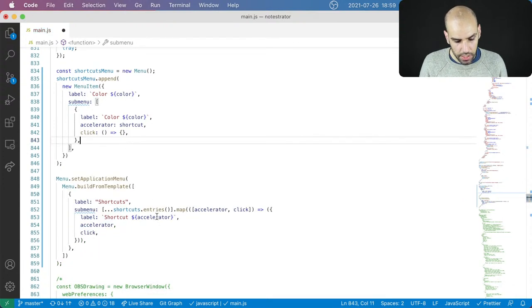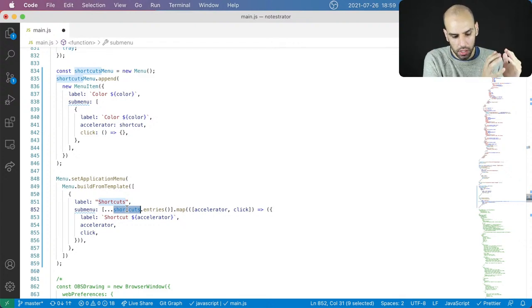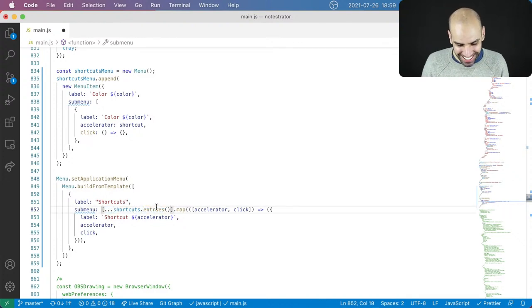So what we are doing here is we have this shortcuts map mapping our accelerators to click functions. We are turning the map into a list by doing this. Entries is going to return an iterator, and with this operator, we turn that iterator into a list. It's just a bunch of data structure transformations going on here. Then we map over this list. The intent is that we want to generate a list, or as we would call it in JavaScript, an array. And once you have the array, you can map over that array. So we already have an array. It's already the right data type. But we need to map over it so that our keys, our accelerators, and our clicks are producing objects of this shape with the label, the accelerator, and the click.